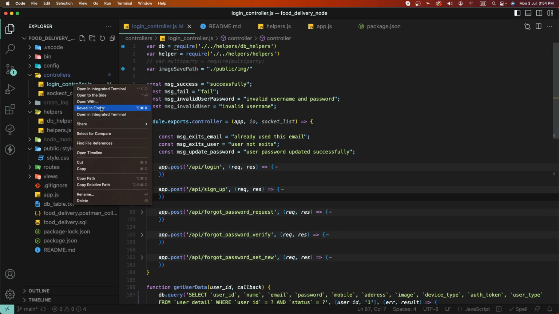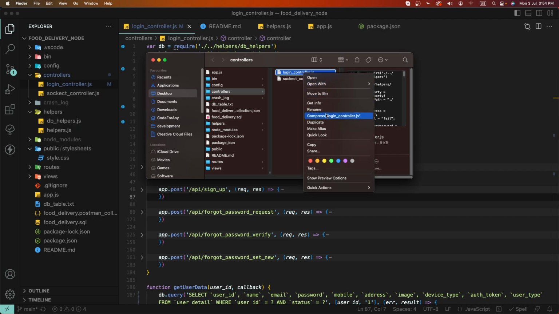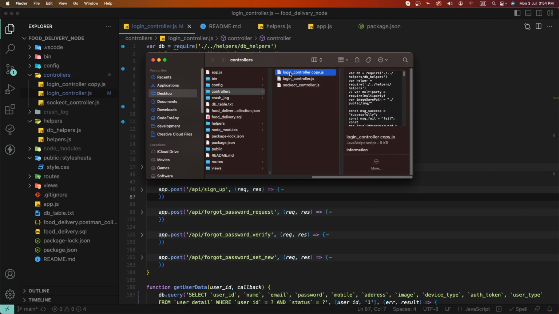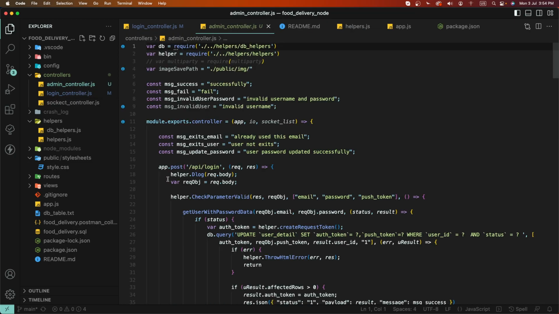We need to create a duplicate, and write down the admin controller. Now we need to close it and remove unused code.